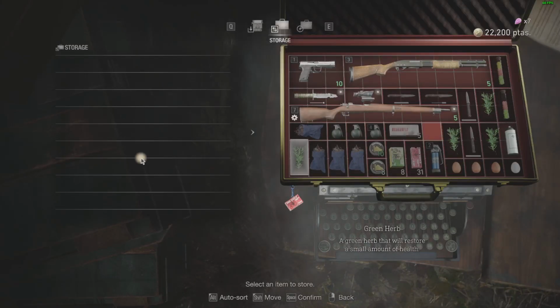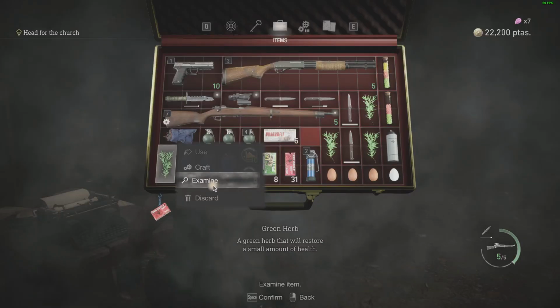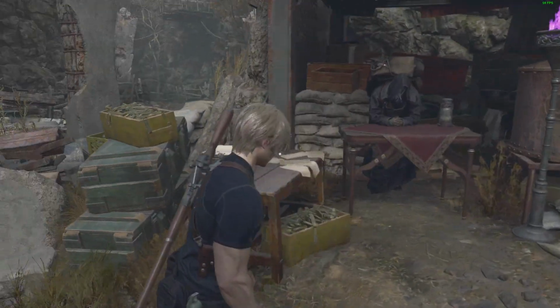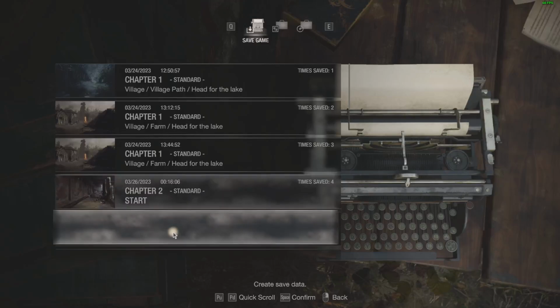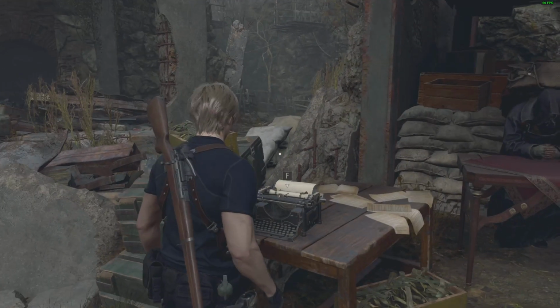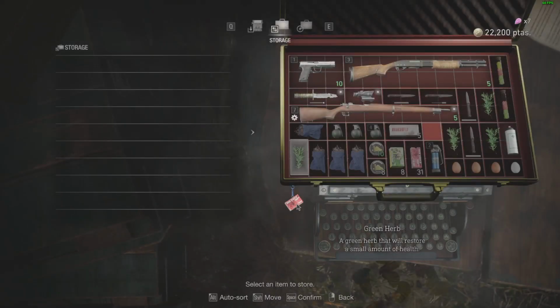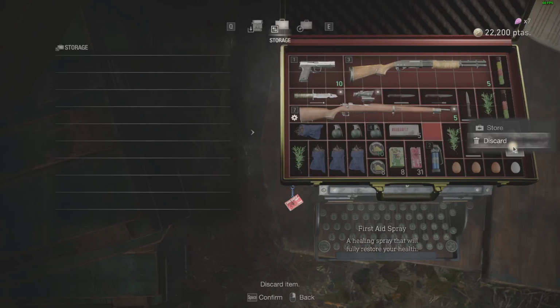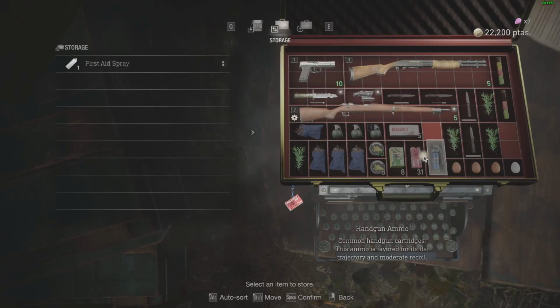I don't want to discard it. So we'll make a save. And then we'll try to do storage. No, I don't want to do that. So I can't store everything. I can store this. Okay. Sure. I can't store the rest of this. That's interesting.